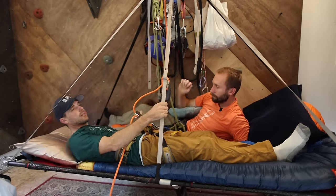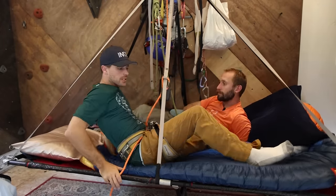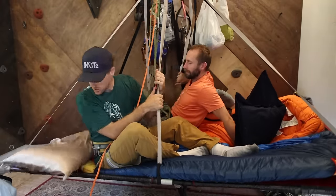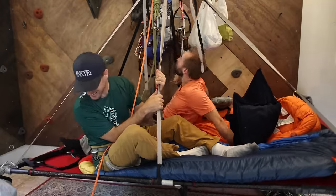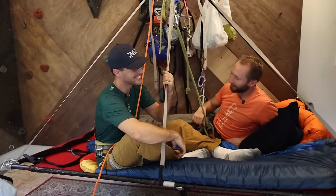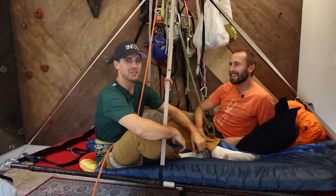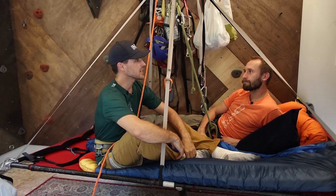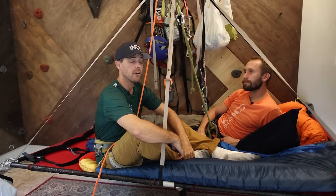Cool. So whenever you're on a ledge, you want to be safe all the time. Hey, I'm going to shift over and grab something, Ryan. Okay. Oh, that was poor timing. But we got the point across. Shoot. Wow. That was my plush pillow, because I like to be comfy. Yeah. If you don't have everything clipped in, it's going to fall off.